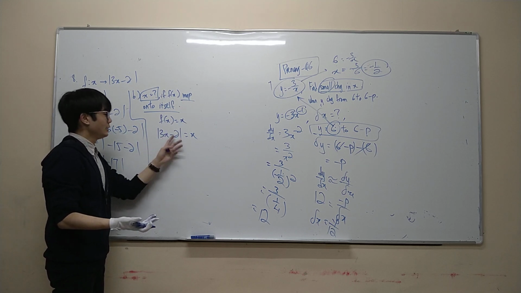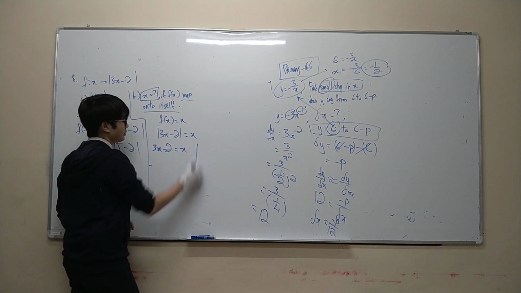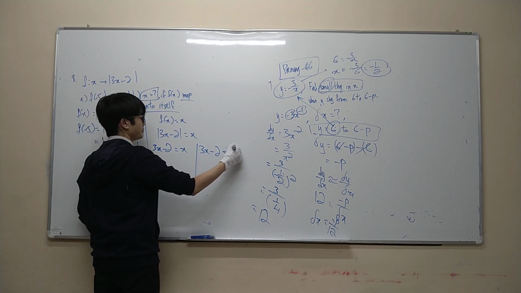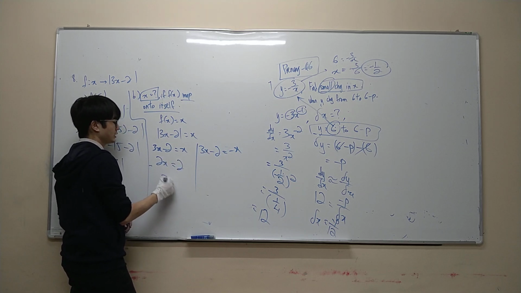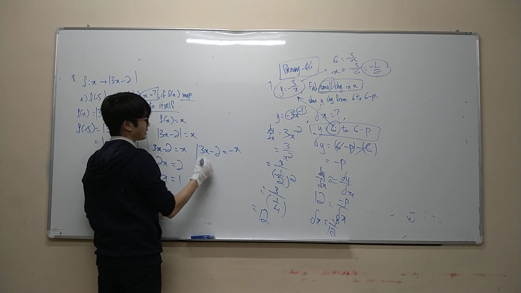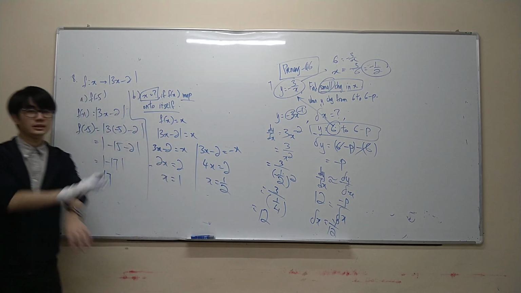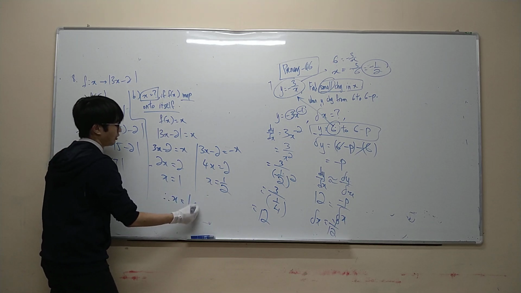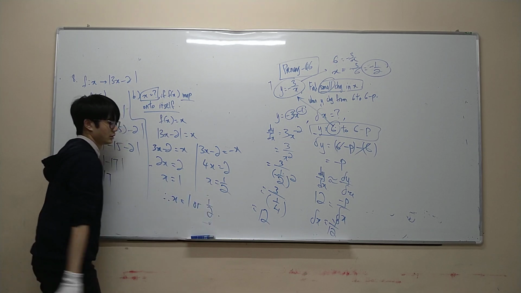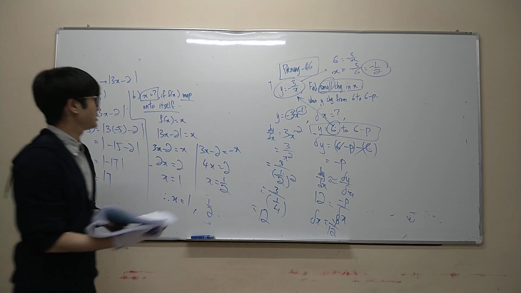So how to do? Pindah the modulus. Remember when you pindah the modulus, you will be 1 positive, 1 negative. Like this. So now you can find x. 3x minus x is 2x equals to 2, x equals to 1. Here 3x plus x is 4x equals to 2, x equals to 1 over 2. So that's all. That's the answer. So two answers. Okay. So x equals to 1 or 1 over 2. Or just use common. Right? So that's all. Next, number 9.